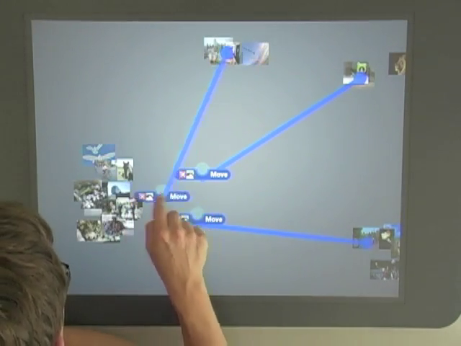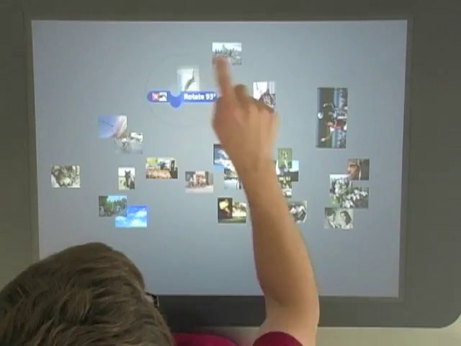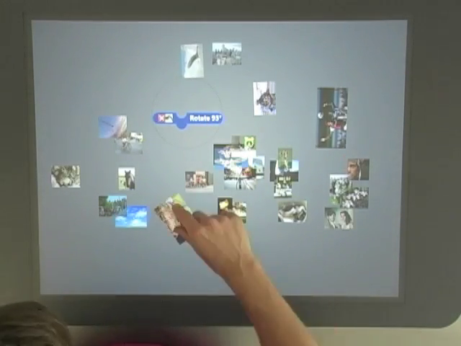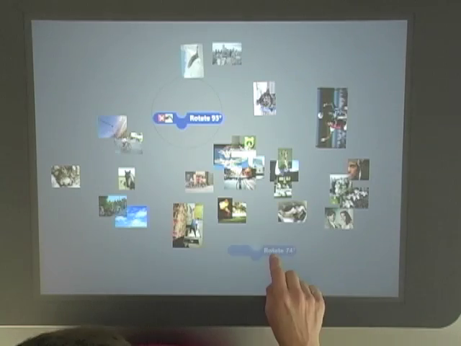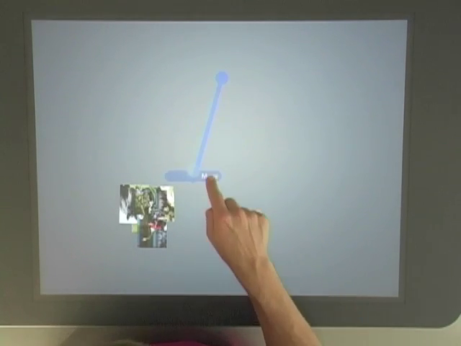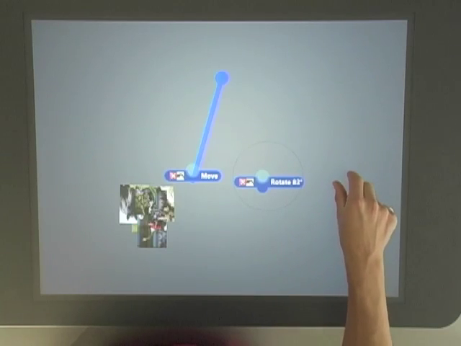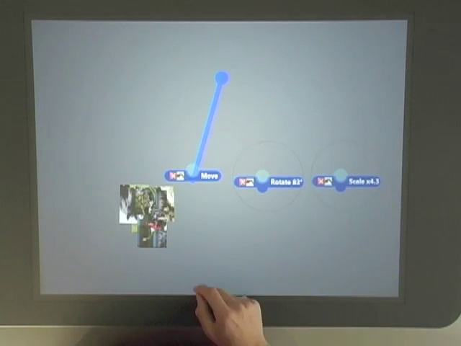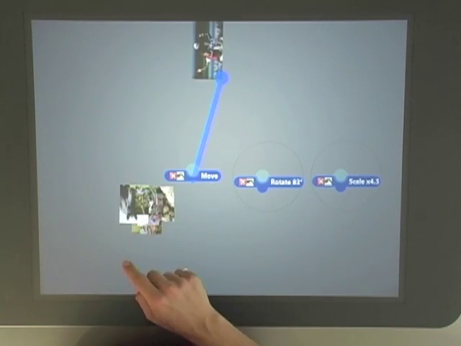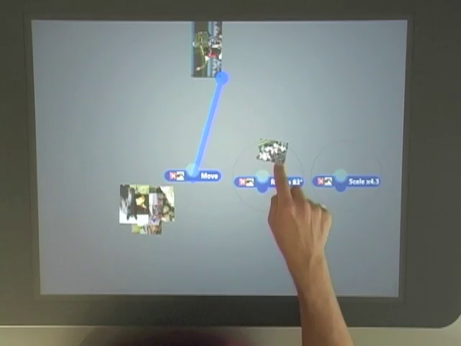Here, the user takes advantage of several move actions. And here, the user uses a few rotate actions. Users can create tangible actions by gestures in the background. Once instantiated, tangible actions are continually replaying and apply their action to any object that passes over them.